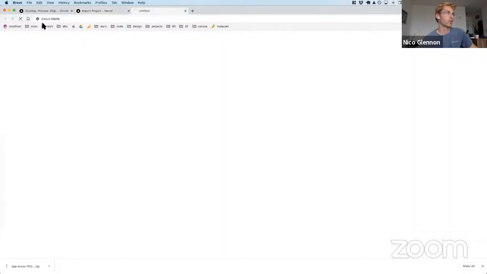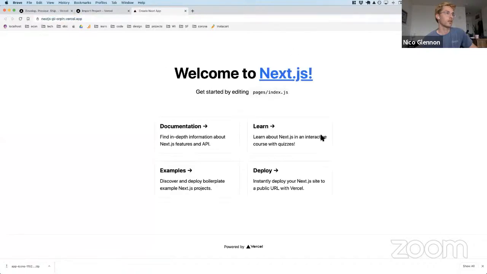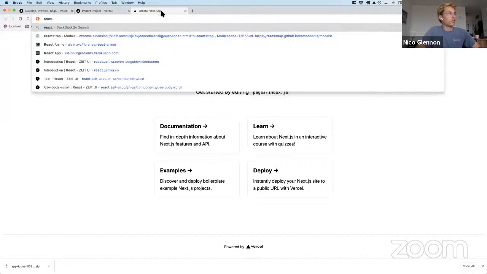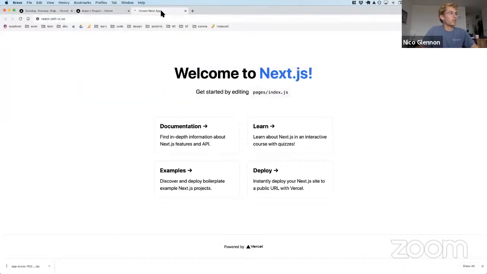So here we'll go to the project I just deployed, and this is my Nextjs template. I can go and pull the repo if I wanted to. So that's quickly Nextjs. And I'll close it up by talking about their actual UI library, which is still called ZeitUI, but I'm sure that they'll rebrand this.